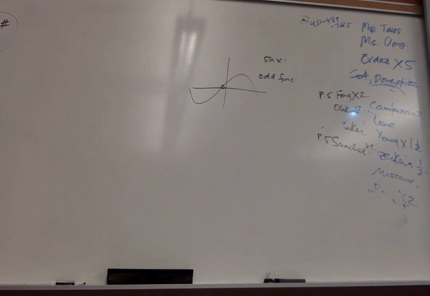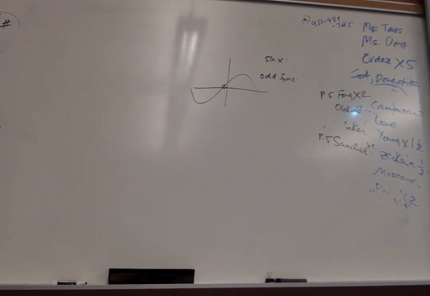x minus x cubed over 3 factorial plus x to the 5 over 5 factorial minus x to the 7 over 7 factorial, and they flip-flop. Okay? Another thing, I'm speaking, so look at the board. Do you observe the power and the factorial are the same numbers? Observe that trick. Another thing, are these all not odd numbers? Now, on day 109, just before we left, isn't 2n always an even number? If you add a 1, it becomes odd. So that's how you get the n term.